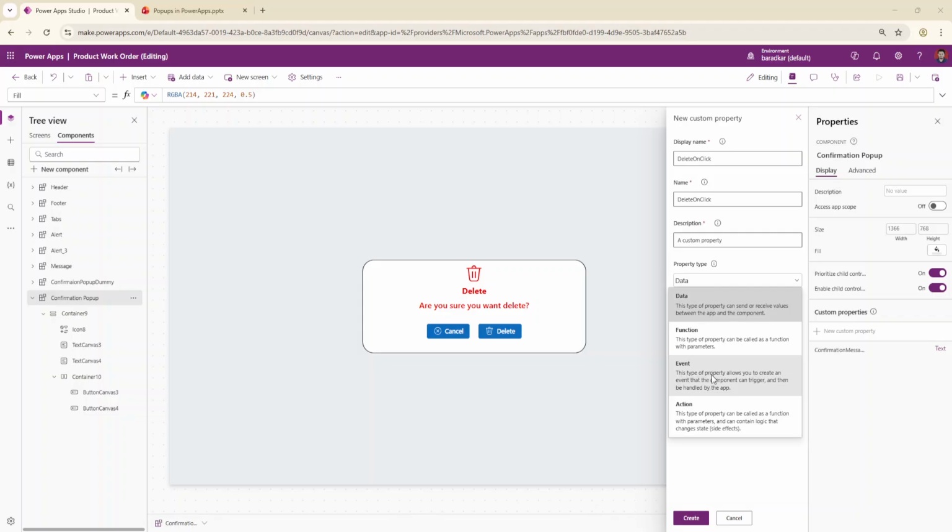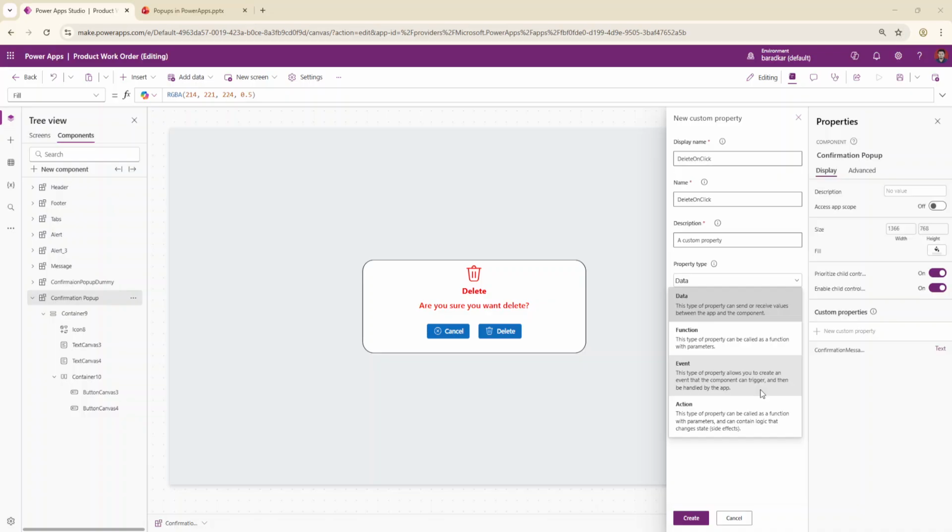Why? This type of property allows you to create an event that the component can trigger and then be handled by the app. So basically it is handled by the app. Once you have selected this event property and added code on that property, it will be handled automatically.